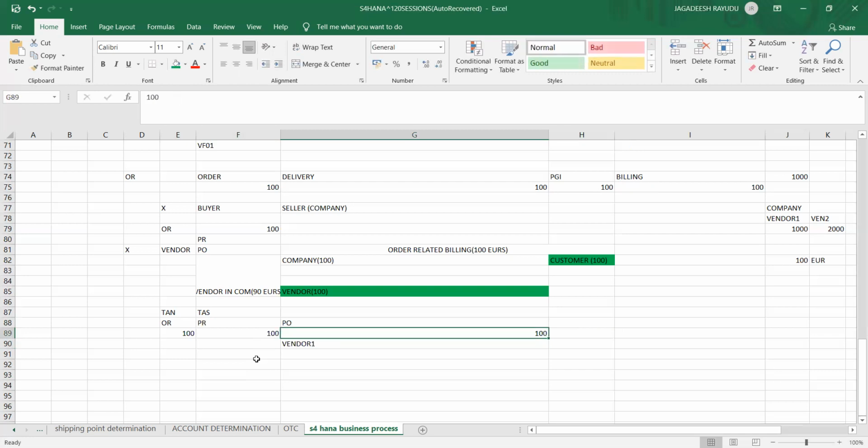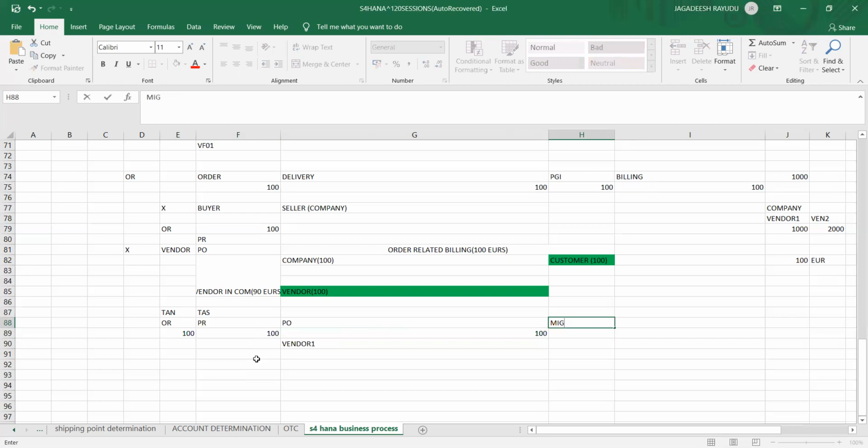Let's assume the vendor did the direct delivery, then SAP should understand this. For generating the invoice, they have to do a dummy goods receipt, which we call MIGO. In certain cases we will do the inbound delivery also. So 100 MIGO, then you can do the MIRO.